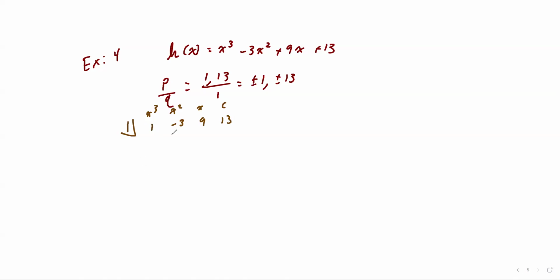And when I write my answer, I can decrease by 1 degree. If you get it without looking at it, by all means, do that part. But as your professor, I like to give you as much organization as you need. So 1 times 1 is 1. -3 plus 1 is -2. 1 times -2 is -2. 9 plus -2, what is that? 7. 1 times 7 is 7, and then that's 20.